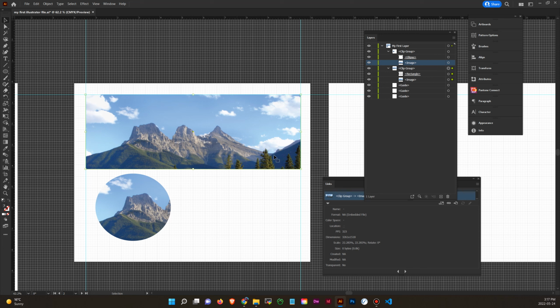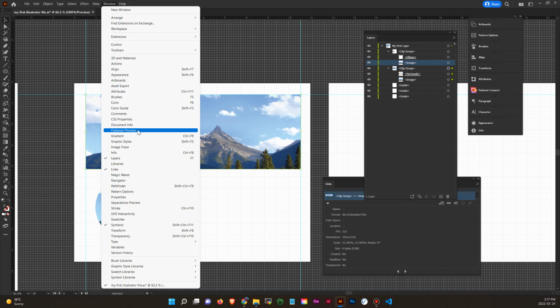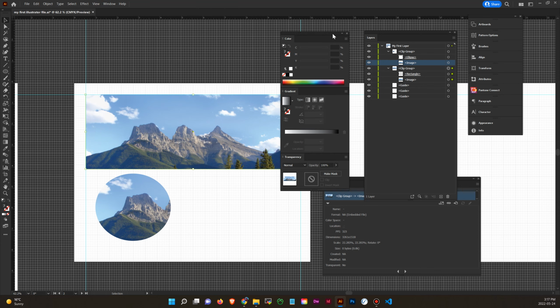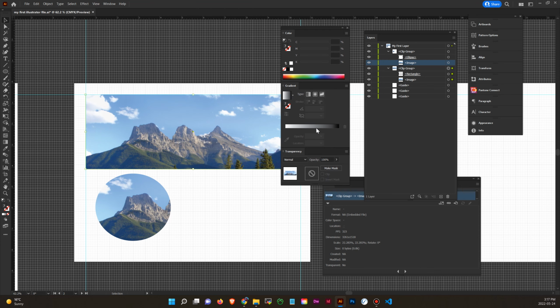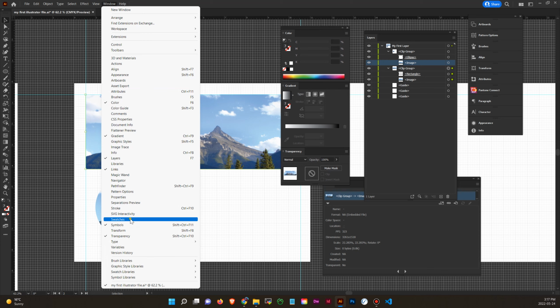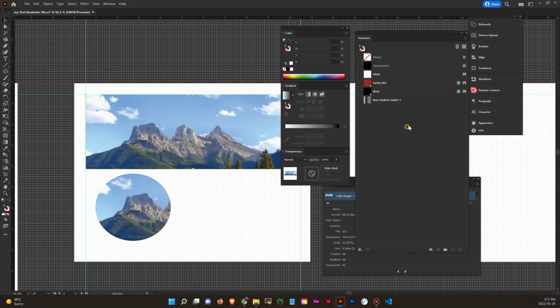So a really common thing would be to put a gradient fade over top of it. So let's just do that as a quick demo. Okay. So we're going to remember how we built gradients before. We're going to bring up our gradient palette. You should remember your grouping before. I'm going to bring up our swatches palette. Okay. So in this case, I want to do a white fade.